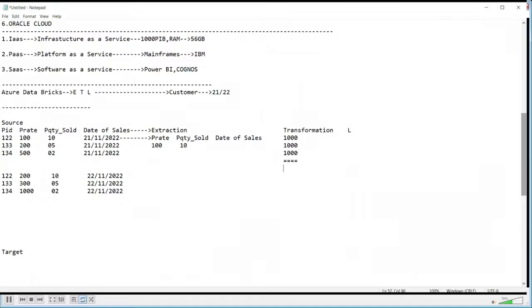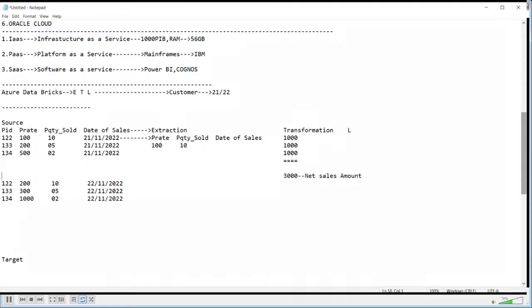So can I say that here? Can you see? 3,000 is the net sales amount. Am I right, everyone? So you are doing this under the process of transformation. Now, it is done for the 21st day. What about the 22nd day? Guys, can you tell me? Please come out, all of you, and help me out in this.